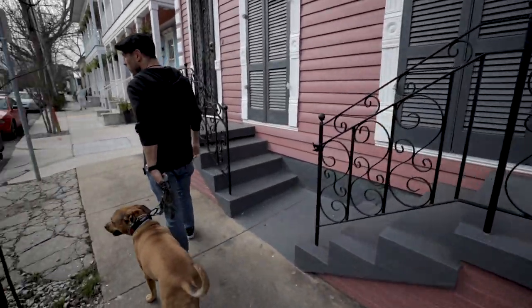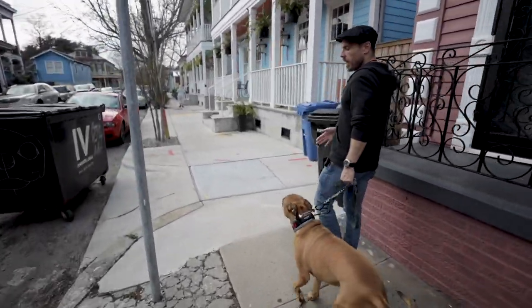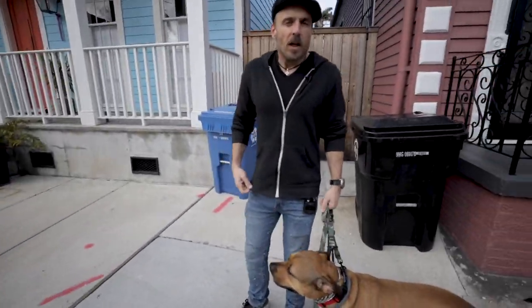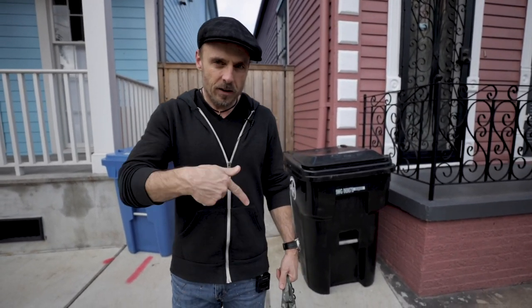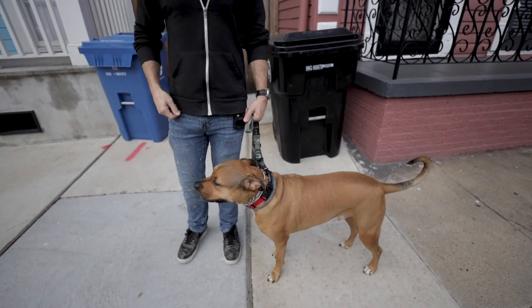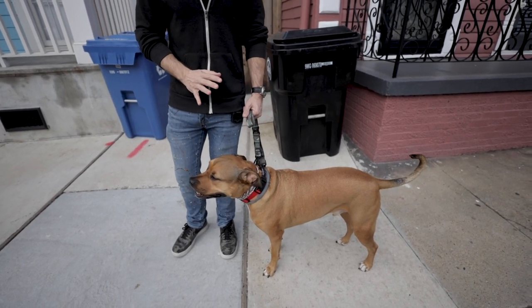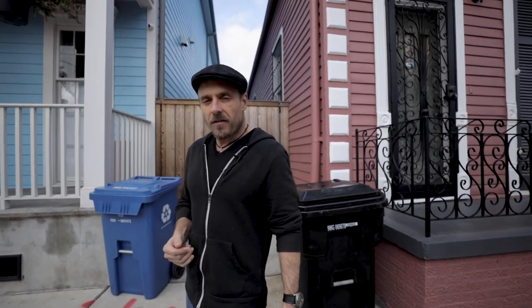Now, a lot of folks might also be wondering, well, how come you're not rewarding him after you say heel and correct him and he moves back? Good question. Let me answer it. Because what ends up happening with most dogs, especially amped up dogs like this guy, is, look down at him real quick. Watch what happens when I just touch his forehead, right? Tail wag. It doesn't look like anything big, but he's so sensitive to any kind of interaction that if I tell him good boy, pet, anything like that right now, it's going to most likely cause him to make a mistake and speed up, and then he gets corrected.